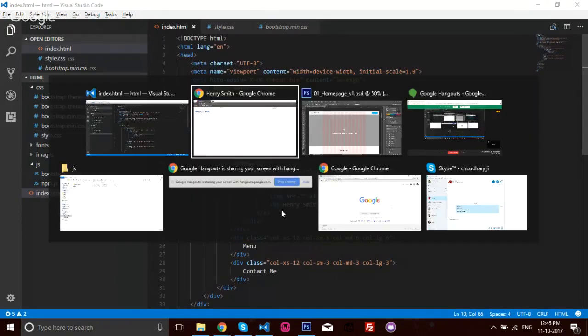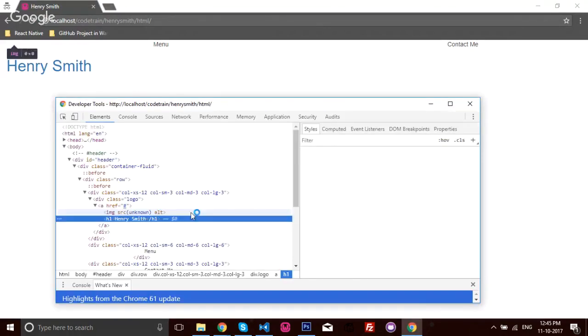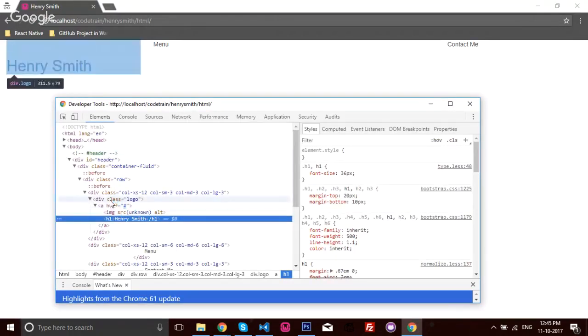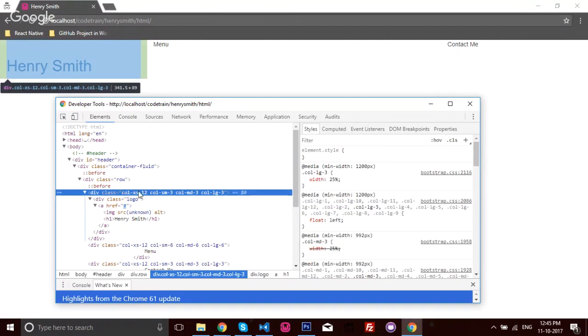So now what we are going to do is inspect this logo. You can see this is the total block which we can use for our logo. This is created by Bootstrap. You can see bootstrap.css line number 2116.